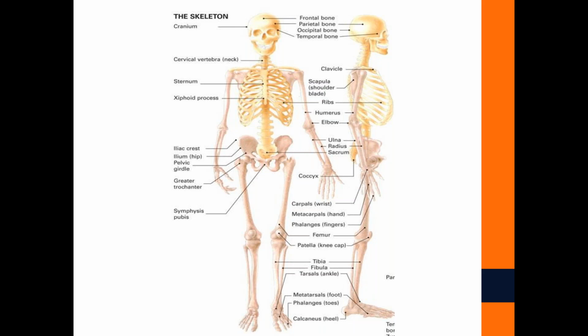Other than that, a lot of this stuff is pretty self-explanatory. We have the ribs. I think everybody is going to be able to identify what ribs are. We have vertebrae. I think everybody pretty much knows that the vertebrae make up the spine. We'll get into the bones of the face and the skull here in just a second, but when we're looking at the skeletal system itself, don't make things more difficult than they have to be, right?